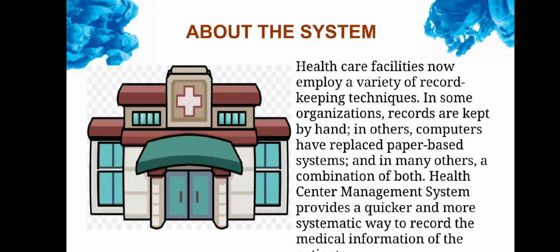About the system. Healthcare facilities now employ a variety of record-keeping techniques. In some organizations, records are kept by hand. In others, computers have replaced paper-based systems. And in many others, a combination of both. A health center management system provides a quicker and more systematic way to record the medical information of the patient.